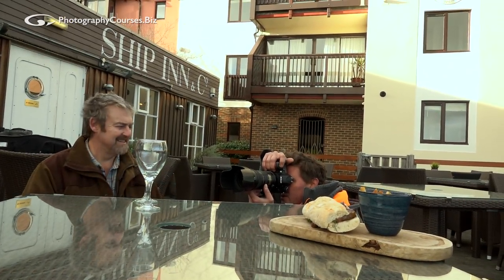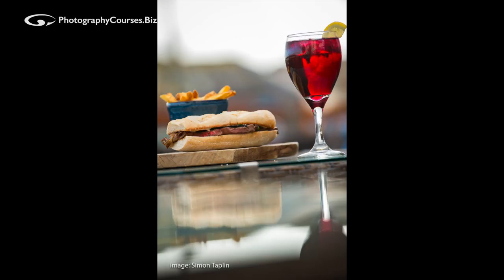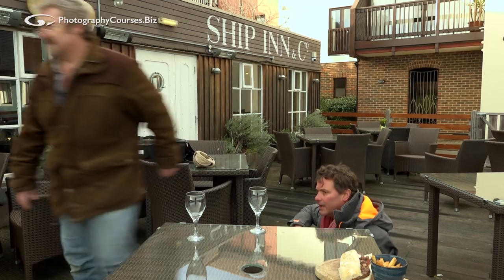So there's no science to it. It's all about playing around, all about moving. I'm still not quite happy with it. There's just a bit of a blue windmill in the background, and it's given me a spot colour.